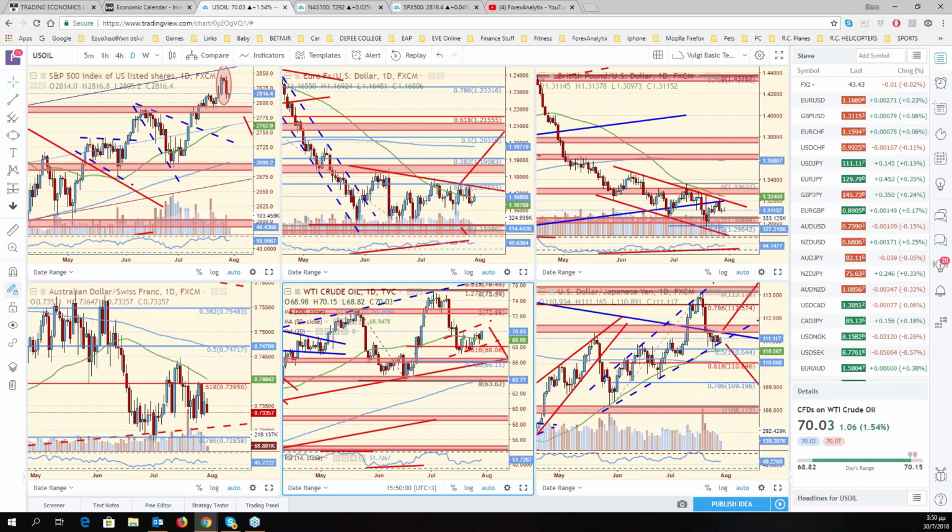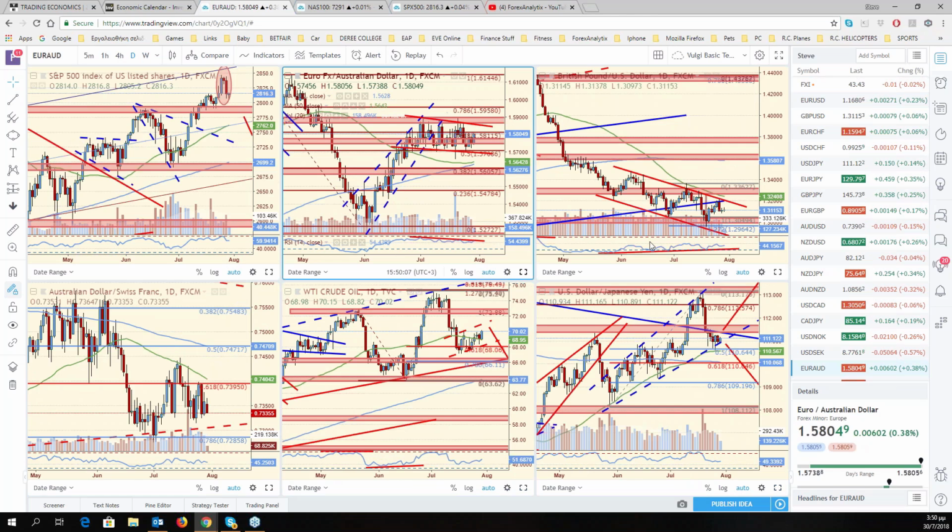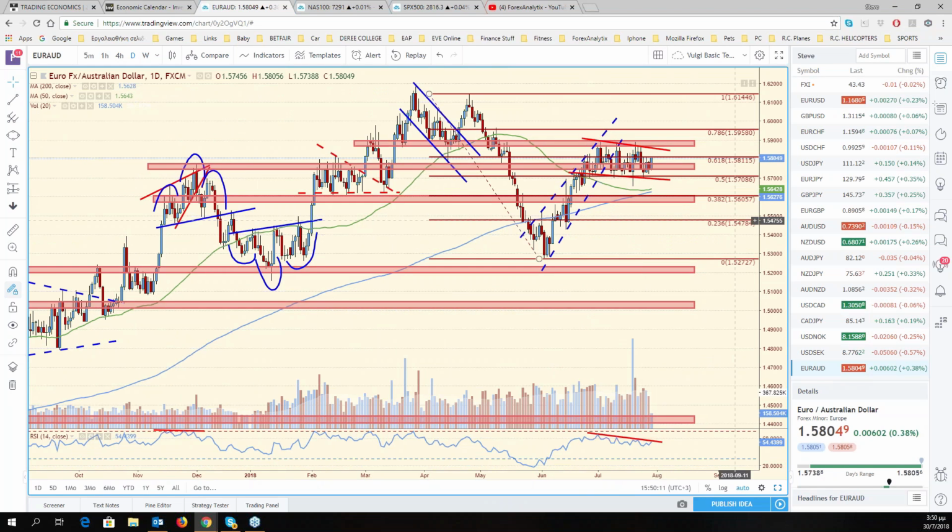Now let's have a look at the Euro crosses. Our friend here asked for the Euro Aussie. Euro Aussie is obviously stuck. You can see it here, it's very clearly stuck in a range between 157 and 159. We have done some attempts to break above or below, but on a daily closing basis, we haven't actually seen a daily close below 157 or above 159 since the end of June, right? So it's already more than a month that we've been stuck here. So I would want to see a breakout from this range to then look for an extension.